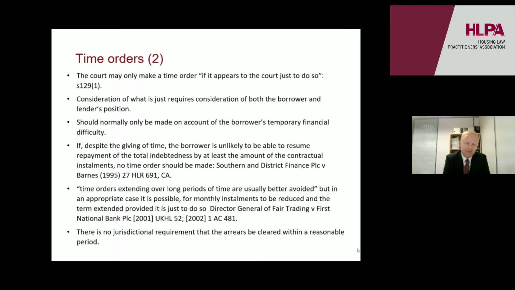So if you have a borrower who is in a very poor financial state and has always struggled to pay the mortgage and can provide little evidence to the court that they're ever likely to repay the total amount loaned, then the court is not going to make a time order based on the borrower's circumstances, such as paying £50 a month, say, when the monthly instalments are £1,000 a month. Even if that's what the borrower can afford, the court's just not going to make a time order in those circumstances.